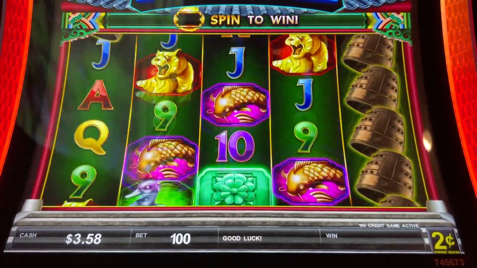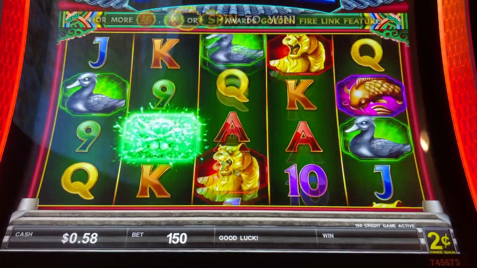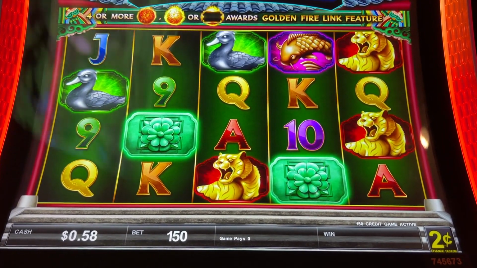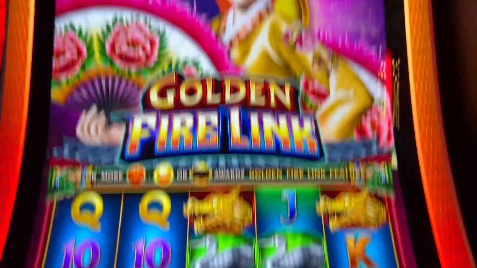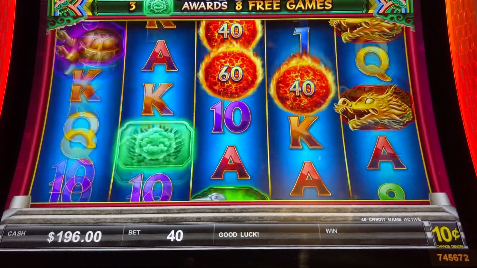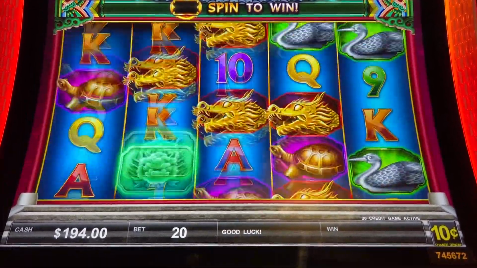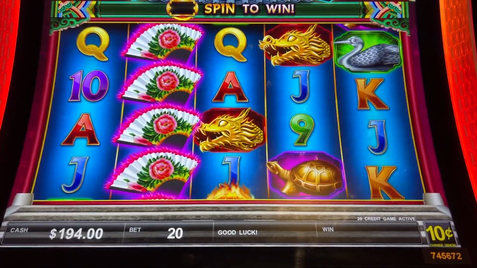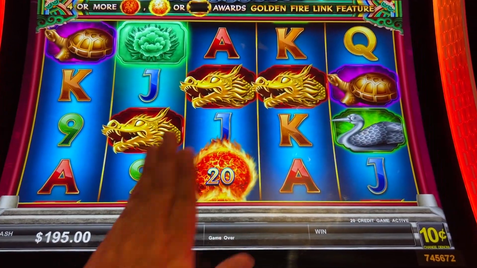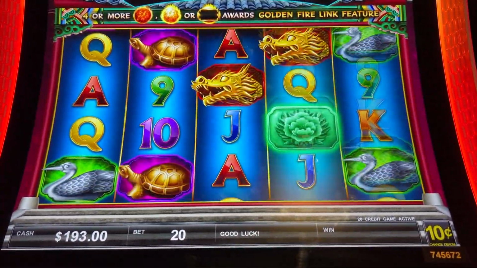I'm down to the last few spins. We'll do one more $3, and that was $400 in the new golden fire link and nothing to show for it. Let's put another $200 in. Let's go back to the lady here on a different machine. Come on, give me some action here.